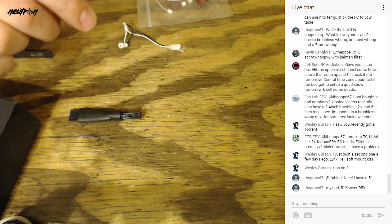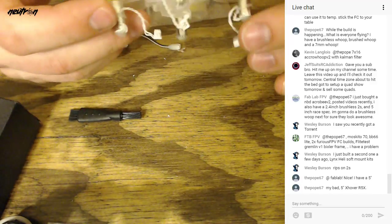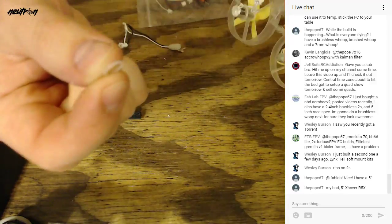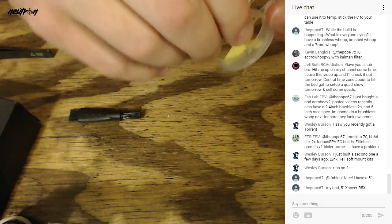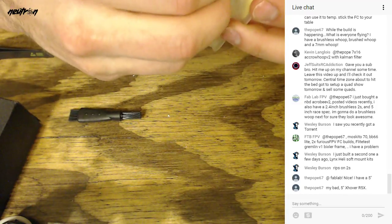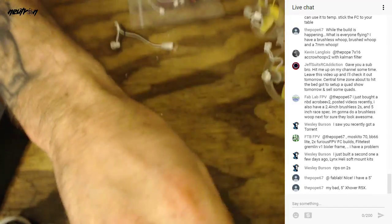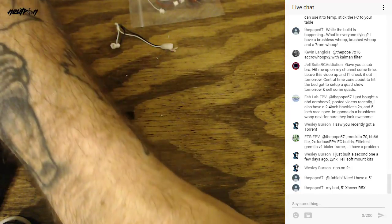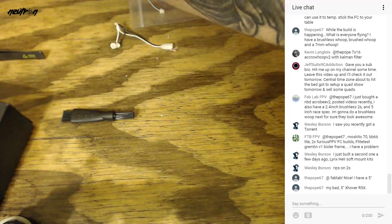I don't know why I'm coughing, I'm so sorry. I'm gonna save these tiny little rubber bands because I like them. Very easy to lose. Like that. That just shot somewhere. I don't know where that went. Over here.